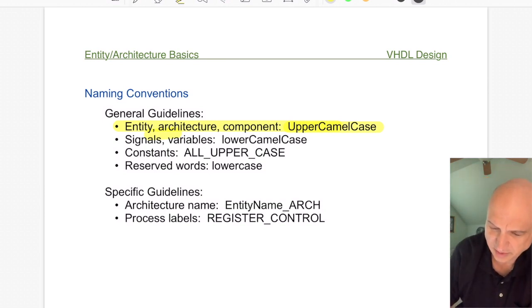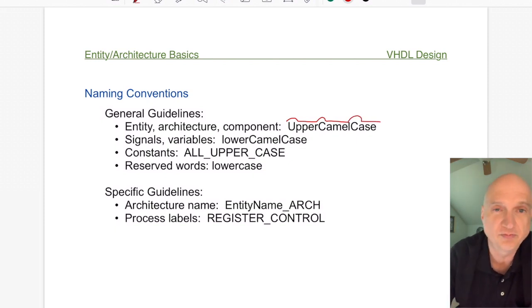So let's take a look at what that looks like. Looking at the example that I've given here, you can see that upper camel case means the first letter is capitalized, and then the other letters are lowercase, and then the next word's first letter is capitalized, then the rest of the word is lowercase, and then the first letter of the next word is capitalized and the rest lowercase.